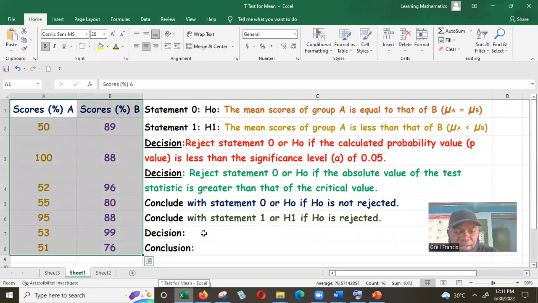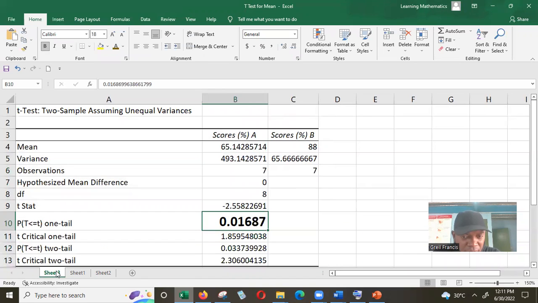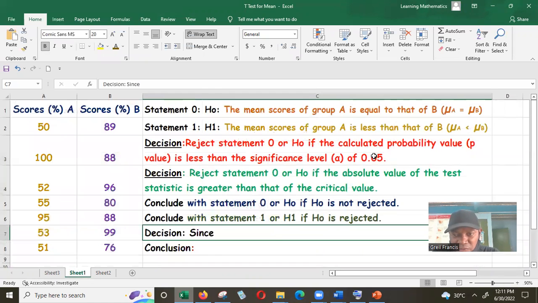So our decision: as you can see, 0.01687 is less than 0.05.